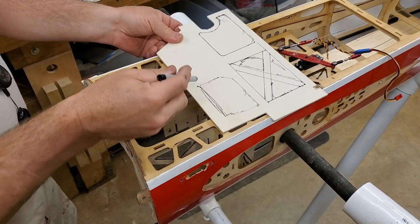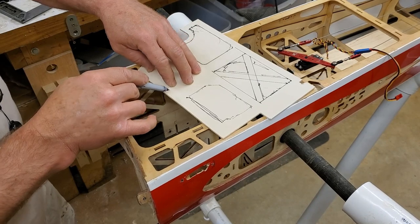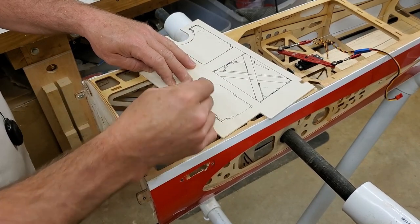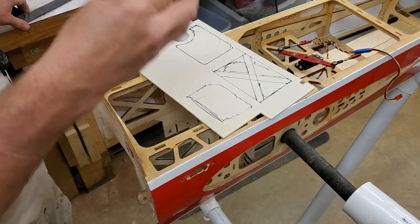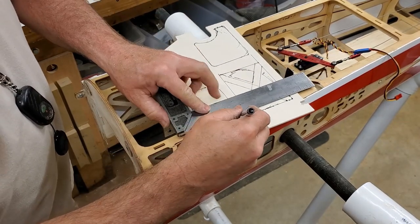Okay, so our landing gear fits here. So we want a good bit of meat here, but this up here is just extra. So I think that's a good spot for us to put some lightning holes here. Get rid of some of that weight.